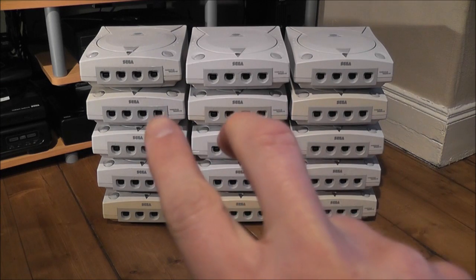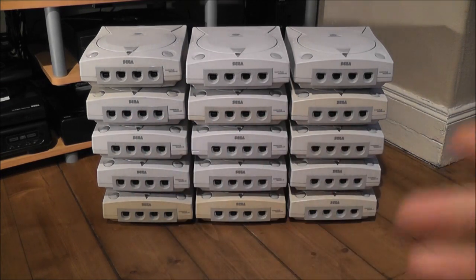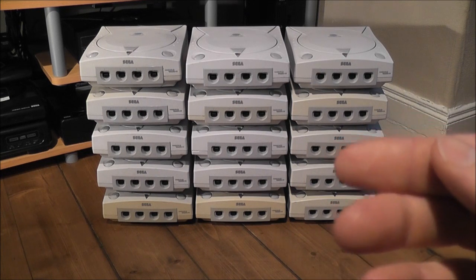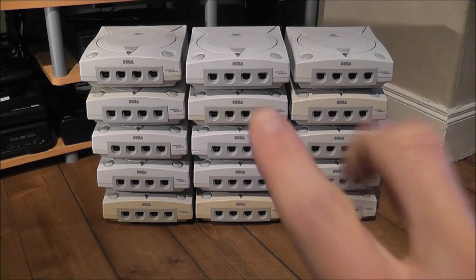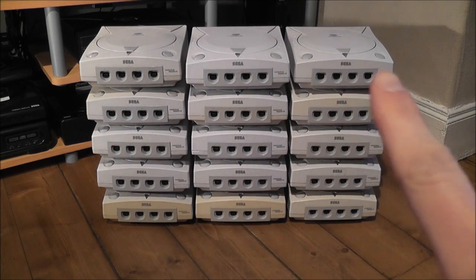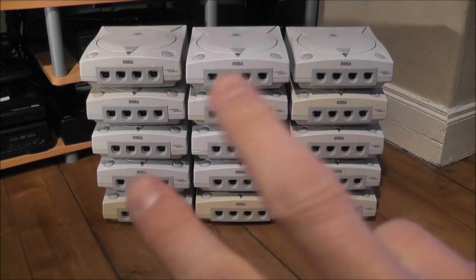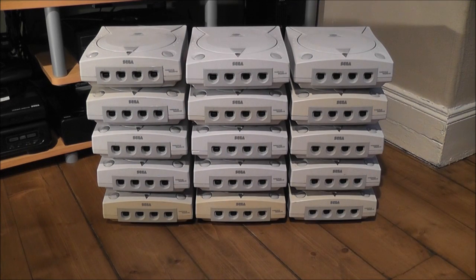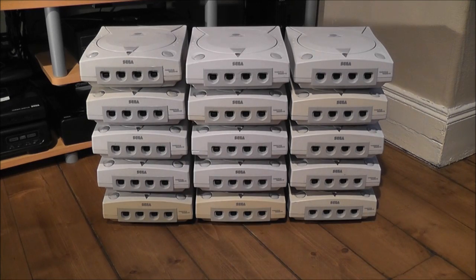There's actually two consoles in this pile that were already dead. I've had them for ages, so I just used the parts from them to replace and repair some of these ones here. The three up at the top are ones I was already working on, and they weren't part of that job lot of 10, but they're basically refurbished and ready to go. But the rest of them I managed to get all working again just by using two donor consoles that I already had.